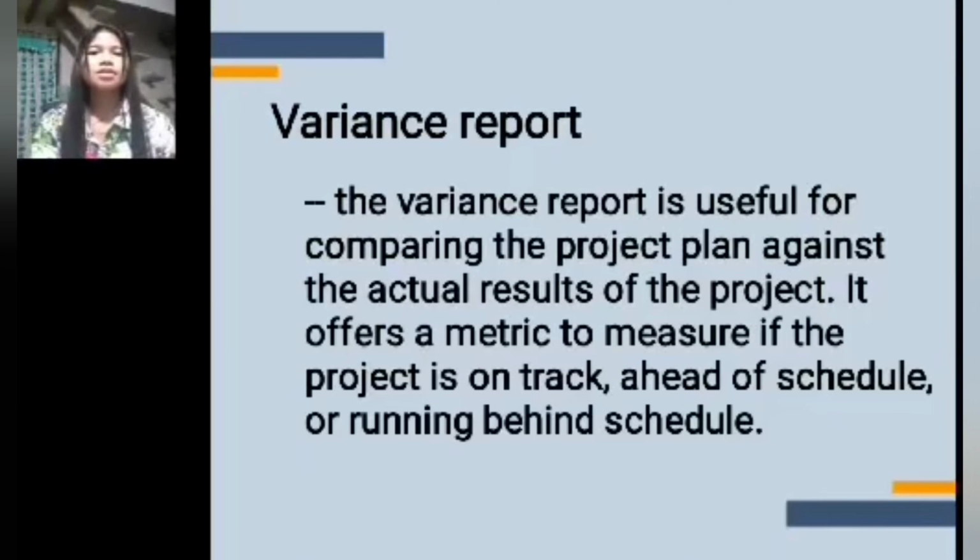And last is variance report. The variance report is useful for comparing the project plan against the actual results of the project. It offers a metric to measure if the project is on track, ahead of schedule, or running behind schedule. Furthermore, the variance report will collect and organize the data on what you are comparing in a project. This can be a budget, schedule, or scope.